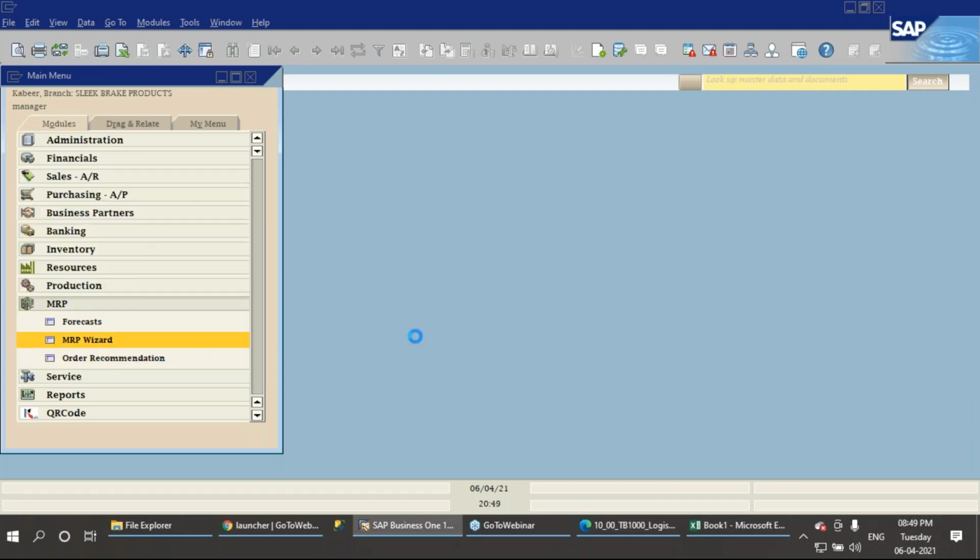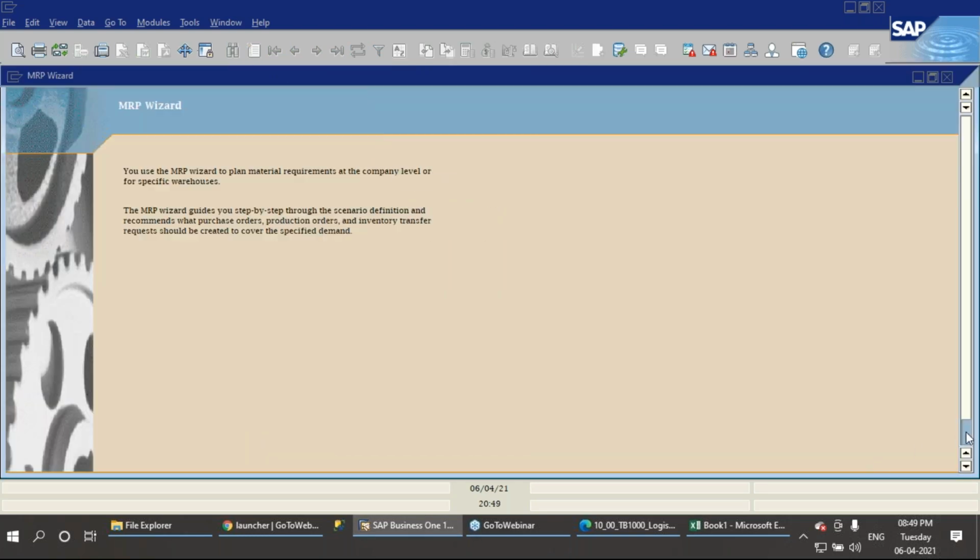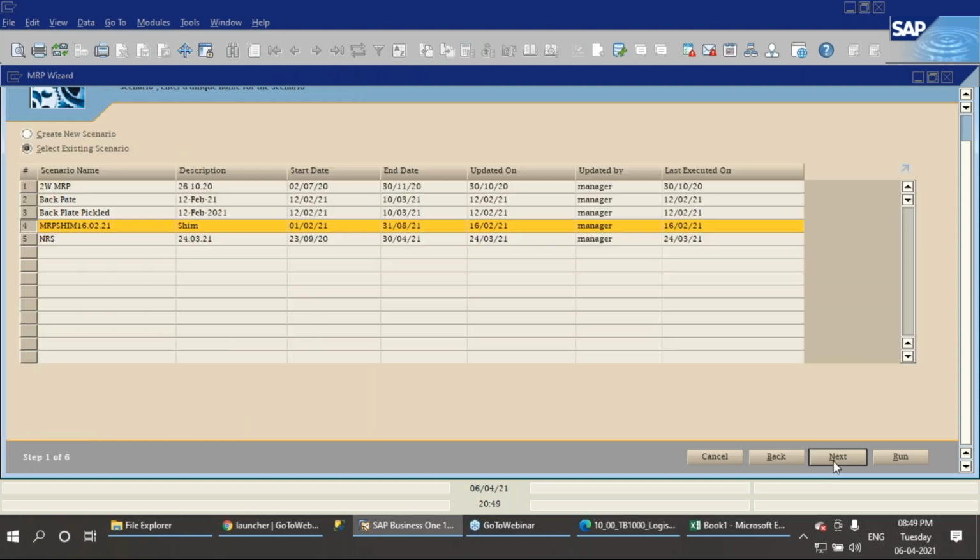So let's open the MRP Wizard and just take the information.